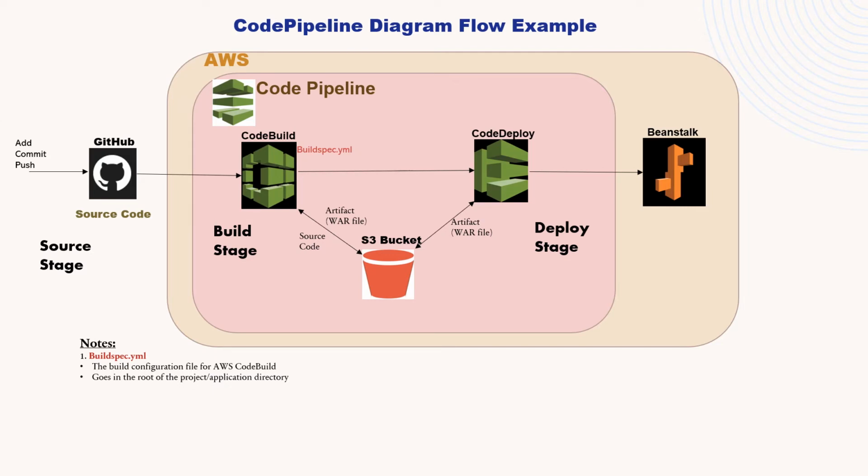There is a configuration file that's associated with CodeBuild called buildspec.yaml that is a collection of build commands and related settings written in YAML format. And this file goes at the top of the project directory of the application. And this part of the pipeline really can be referred to as the build stage. The deploy stage is represented by CodeDeploy, which outputs the war artifact to Beanstalk, where the application can be seen on the web then.